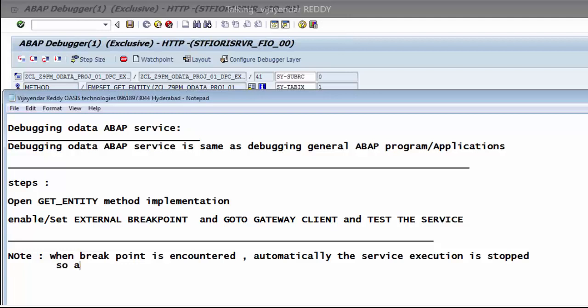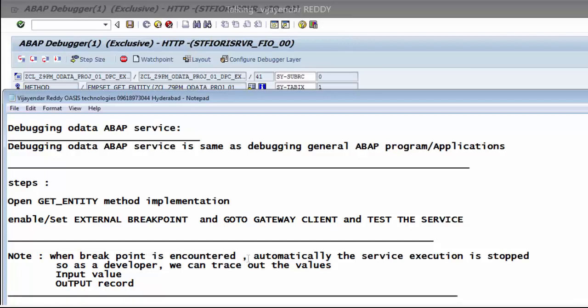So as a developer, we can trace out the values, something like input value or output record, whatever you want to trace out, you can trace out here once the breakpoint is encountered.